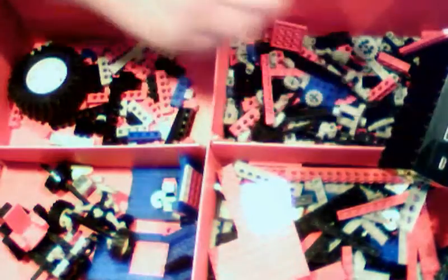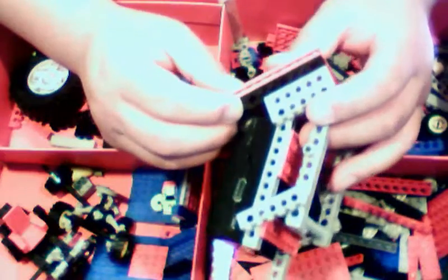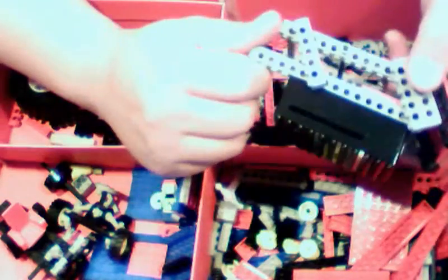So let's see. Honestly, if I just do this, it'll probably be enough. It's not going to be the strongest thing on the face of the planet, but it will keep most of this mess together. There we go, we'll do that. There we go. Not bad.